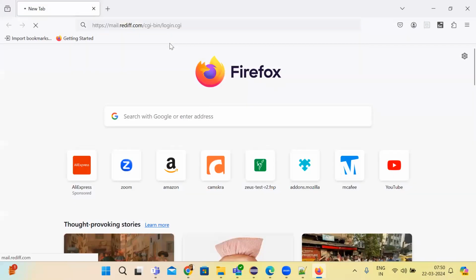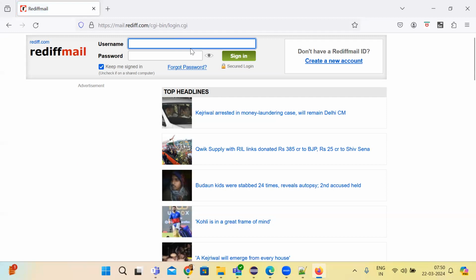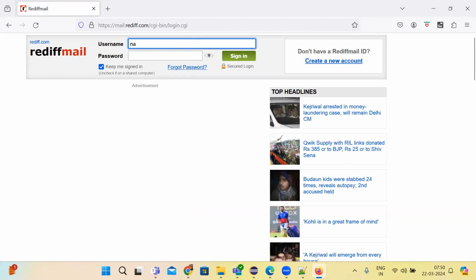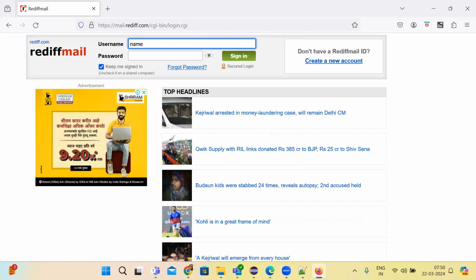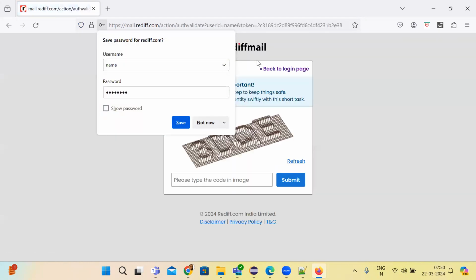If I enter this and enter the name here manually, it is very slow. That's why I don't like this. And test@123. Okay, sign in. The same thing is happening here also.